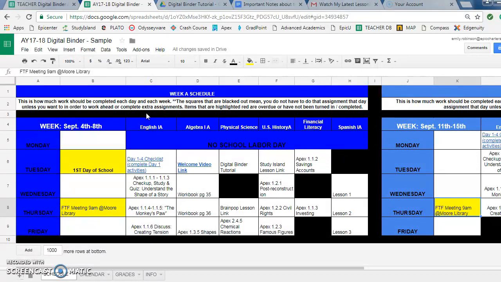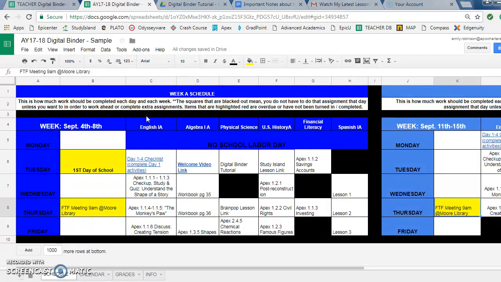This is how much work should be completed each day and each week. The squares that are blacked out mean you do not have to do that assignment that day unless you want to in order to work ahead or complete extra assignments. Items that are highlighted red are overdue or have not been turned in or completed.